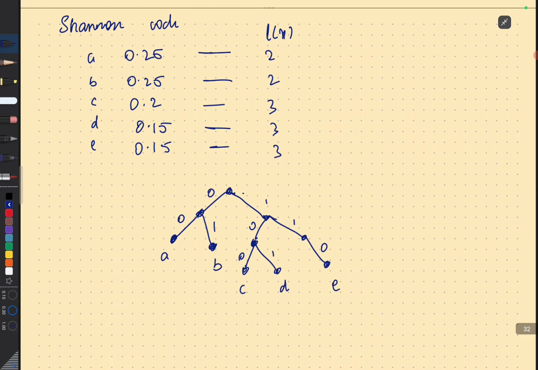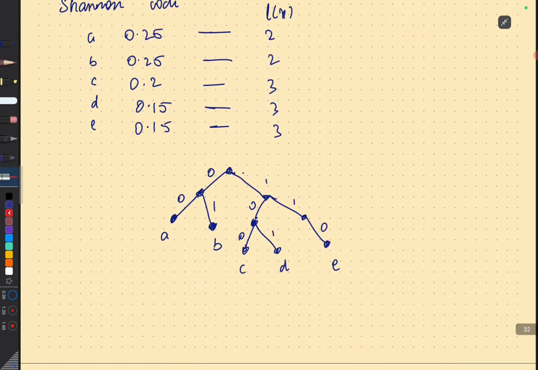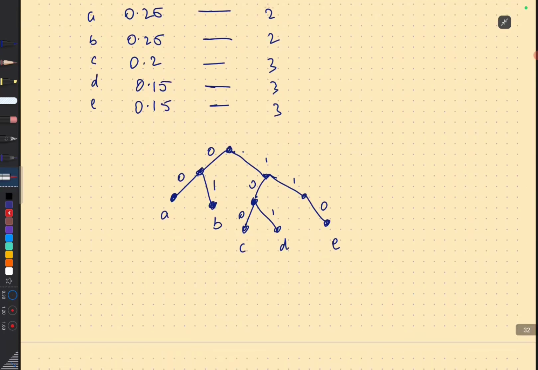And this need not be unique, depending on how you order them. So for example, I could have assigned this to B, this to A, or again there could be a relabeling depending on how I traverse the tree. But again, one systematic way is to always do it in decreasing order and always go to the left. Okay. So, nevertheless, whatever happens, you will get a prefix-free code, and these will be the lengths. The lengths will be the same.